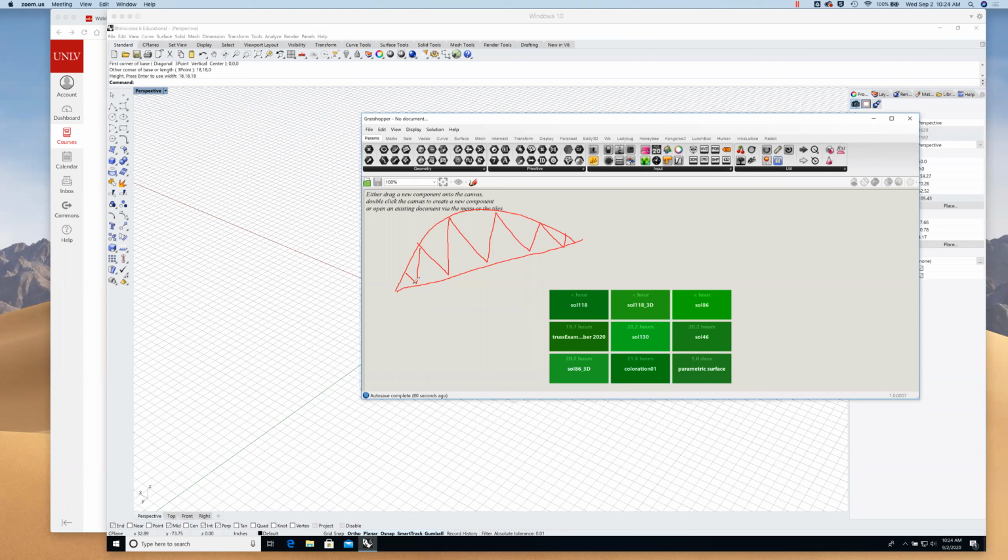Okay, and so I think one of the things that we'll do is we'll talk about this. I think this is a nice way to talk about points, lines, and curves, now that we've wrapped our heads around wall drawings, right? So first of all, we're going to define a line for this bottom chord here. Okay. We're going to define 2 points in space, and we're going to draw a line that's the shortest distance between these 2 points. Okay. So we'll have a start point and an end point.